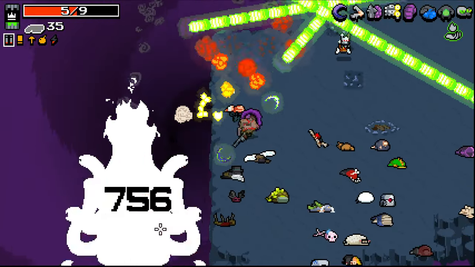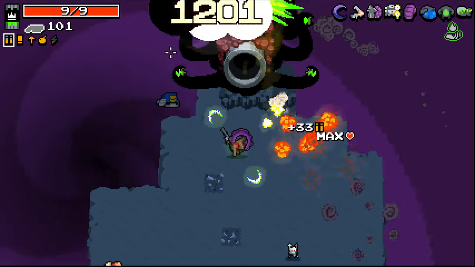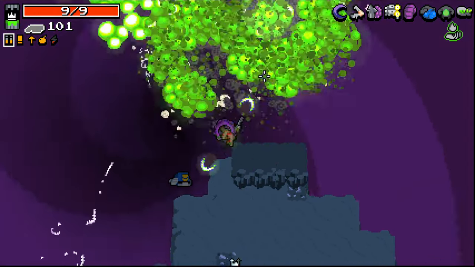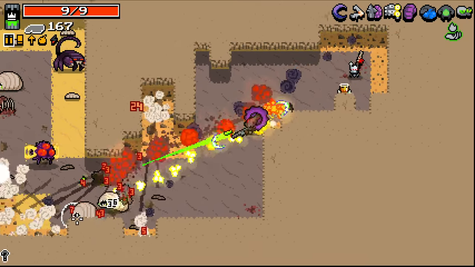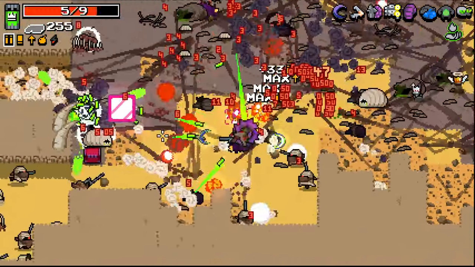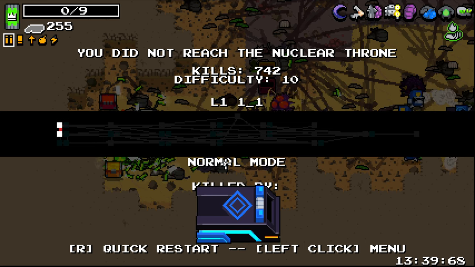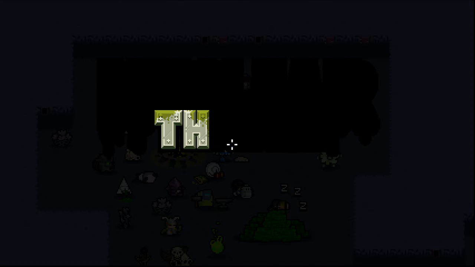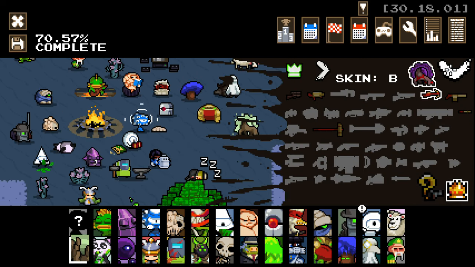I just want to say how quick we can kill him and how much HP he actually has. 1,200 he has. We don't have Mood Swing, whatever it's called this time. Yeah, there you go. He is dead. Right. Back once again. To change over to the sea skin.